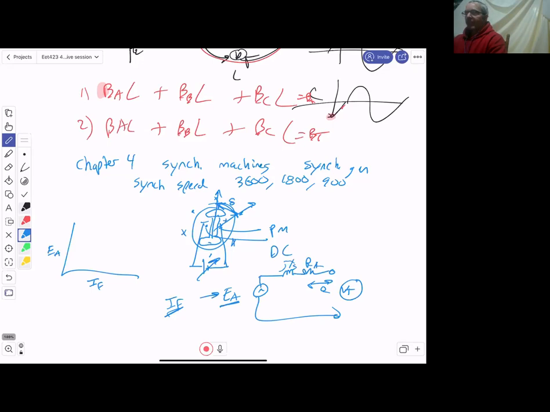They like to stay at nearly 100% output. Well, that's great during the day because you've got lots of load, but what happens at night when there's very little load? The nuclear plants would have to back down. So instead of doing that, they said, well, let's run this pump storage facility at night so that it absorbs the excess energy that the nuclear power plants are capable of producing. And then during the day, we don't have to have as many nuclear plants running to pick up the load during the day.